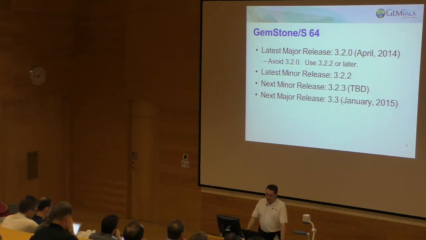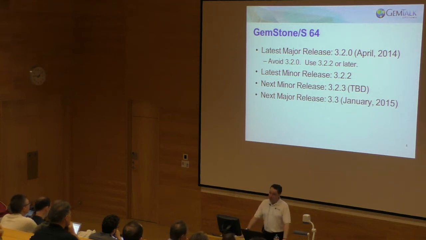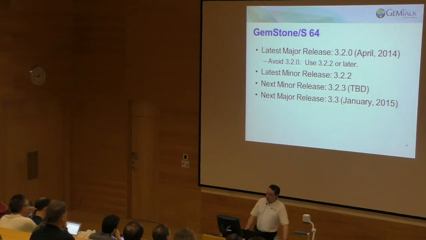Okay, to go right into the product, about our releases, our current last major release is 3.2.0, which was shipped in April. There's bugs in that, you shouldn't use that. You should use 3.2.2, which actually just came out about a week or 2 ago. Our next release is 3.2.3. We don't know when that'll be because we're very customer driven, and when we find enough bugs, we'll bundle up and ship it. That's kind of what we do.